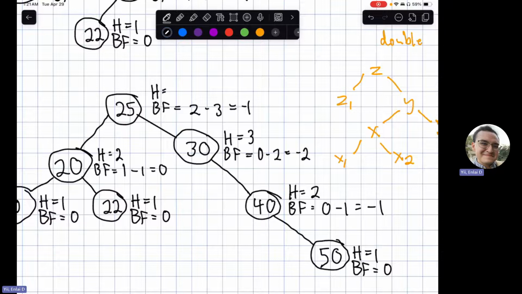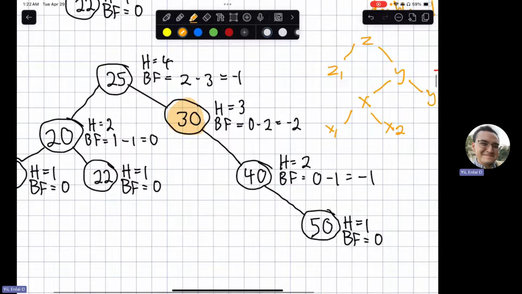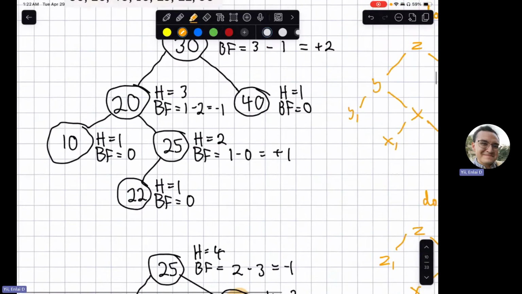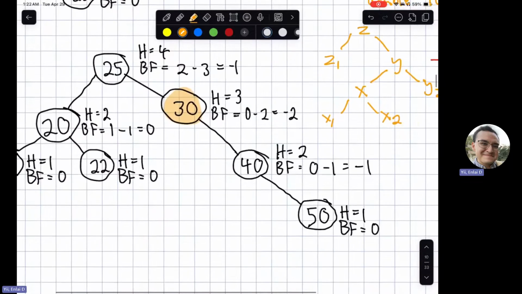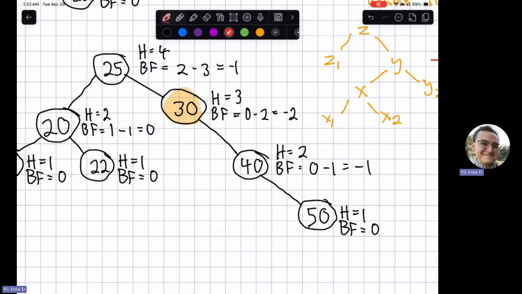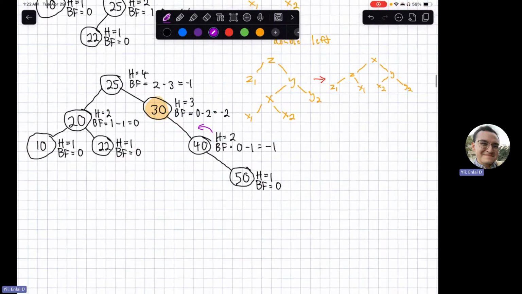So from here, we know the height of 30 will also be 4 this time. Since we have an issue at this node itself, and we know the node itself is very right heavy, we have no inner nodes we need to worry about, which is what the previous example had to do. And we only need to do one rotation, which is nice, which is only one left rotation, going from 30, 40, 50 to go in this direction.